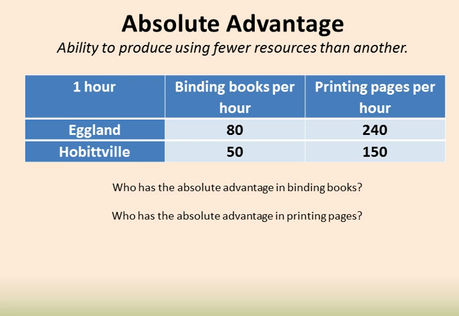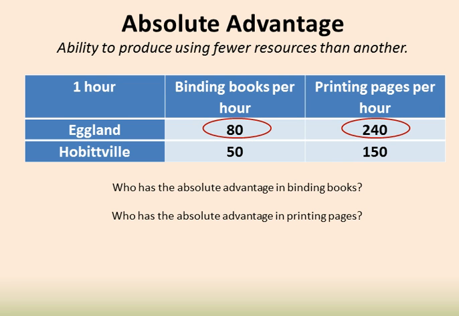Now our goal here is to see who has absolute advantage in binding books and who has absolute advantage in printing pages. So what we want to do is compare who can bind more books in an hour. And we see pretty clearly that within 1 hour, England can produce more books. That means that each book takes fewer minutes to bind. When we look at printing pages, notice again, England has the ability to print more pages per hour, that is, a page in fewer minutes or fewer seconds than Hobbitville.